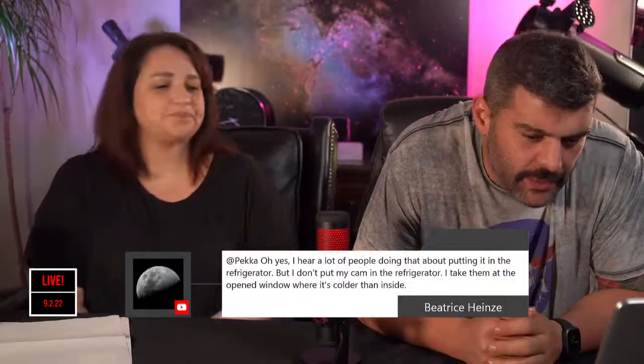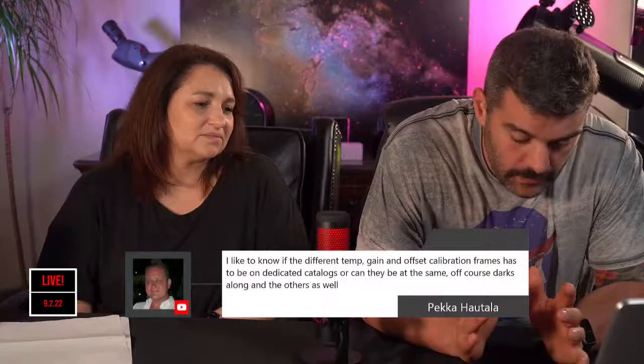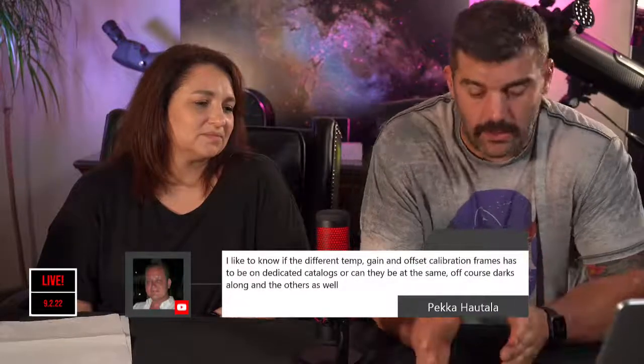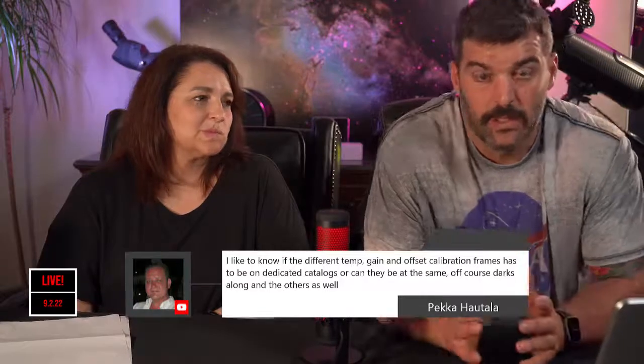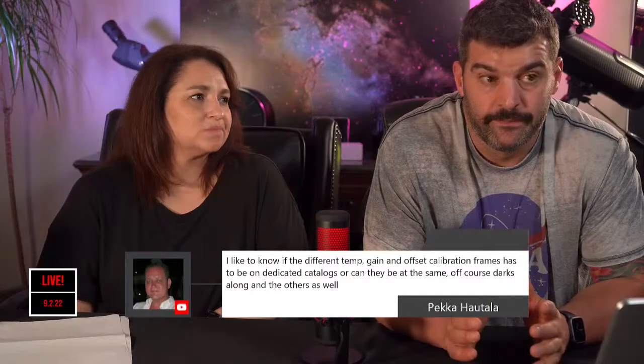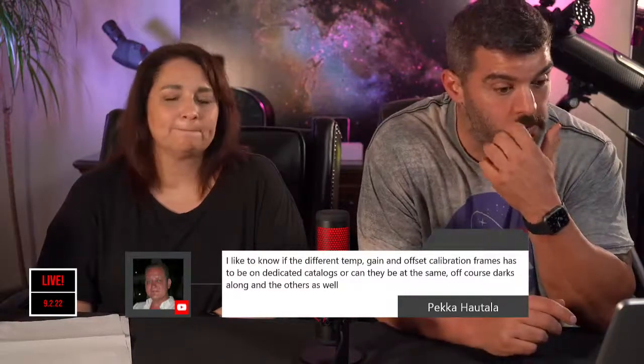I'd like to know if a different temp gain and offset calibration has to be on the dedicated catalogs, or it could be the same. All right, Pekka. This is what I do. I literally take darks. I create a dark folder. I put all my darks in there. I use the same darks for everything. I might update them. If I'm not taking my image train apart, now I use a monochrome setup.